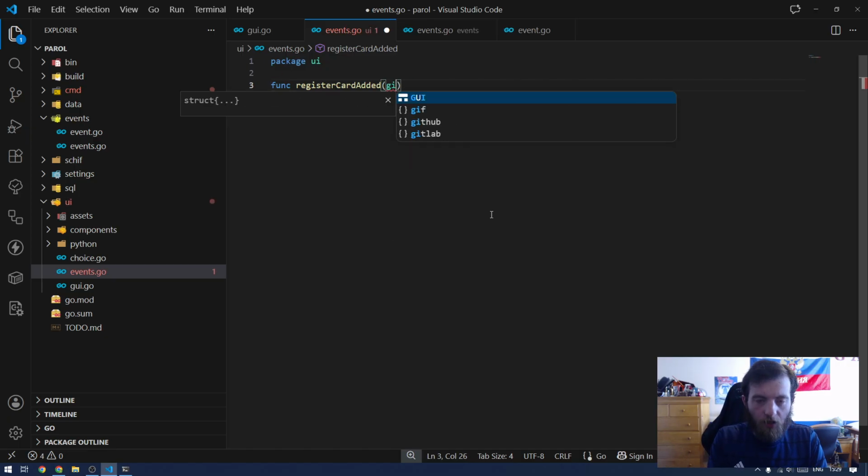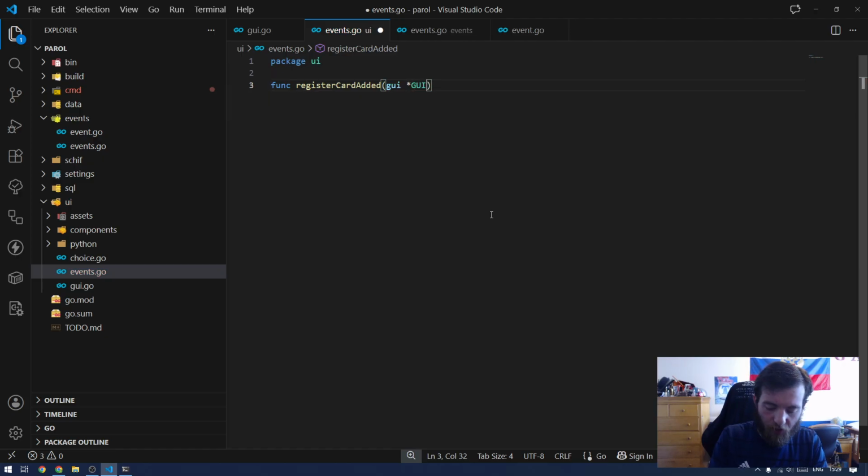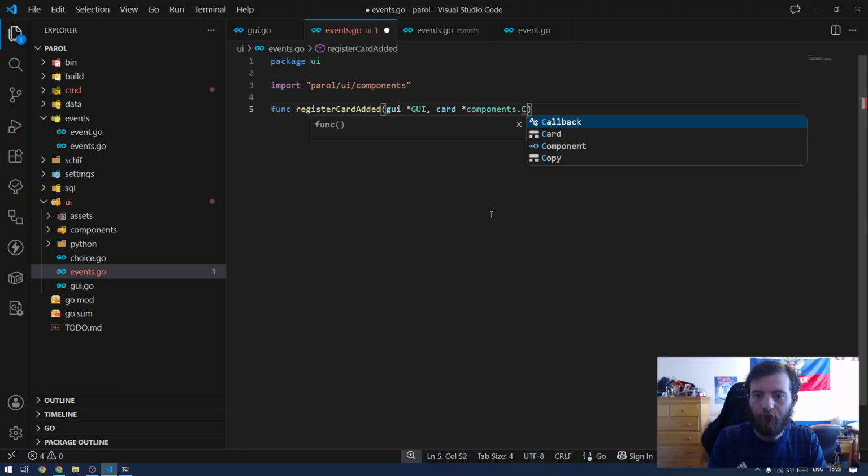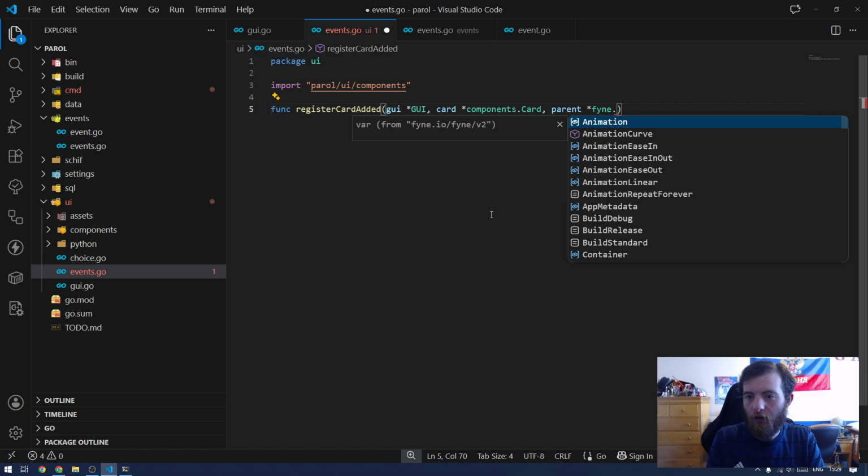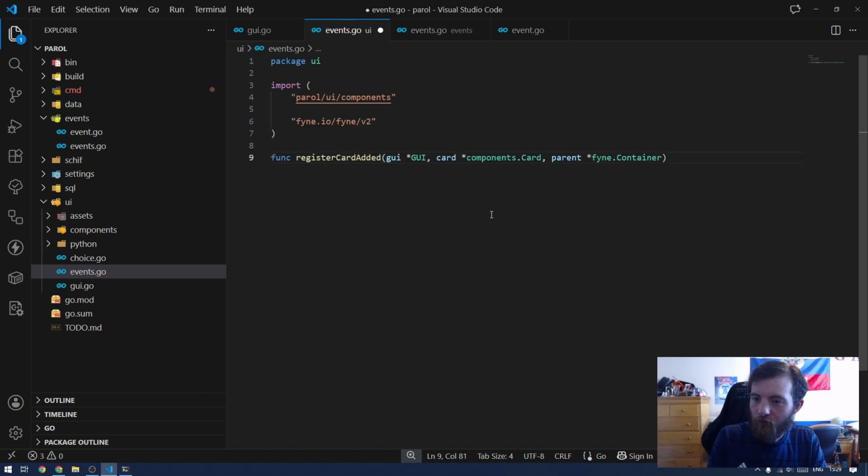So it's going to take in the GUI, which is a GUI, and we're going to take that by pointer, because we're going to be appending to it. And card is components.card. And we're going to need the parent, which is a pointer to a fyne container. And that's not going to return anything.